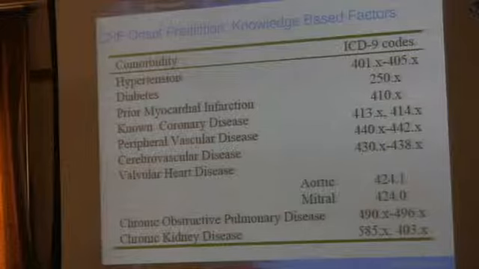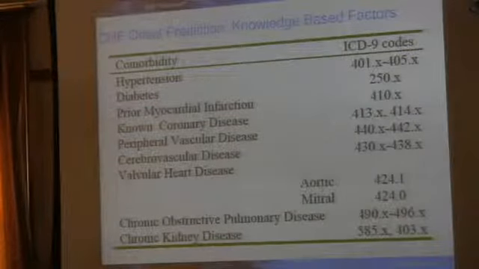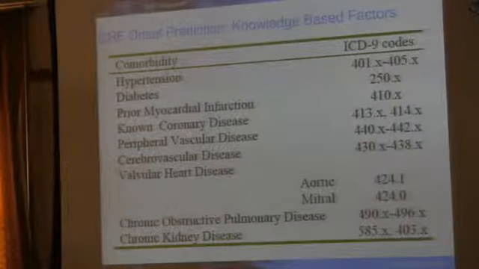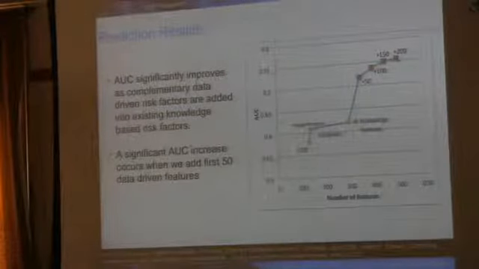This is what the knowledge-driven features look like. Our medical advisor gave us a whole bunch of comorbidities for congestive heart failure, and this shows, on the horizontal axis, what the performance would look like if, starting from some knowledge-driven features, we gradually add the top data-driven features identified by our algorithm. We can see that by adding 50, there is a big jump in performance, and with the gradual adding of the rest of the features, the performance can still improve.